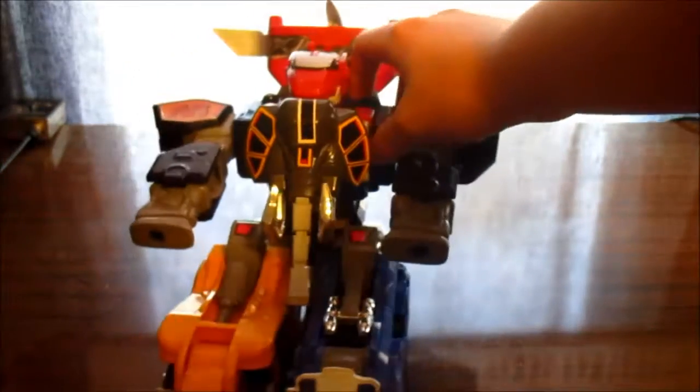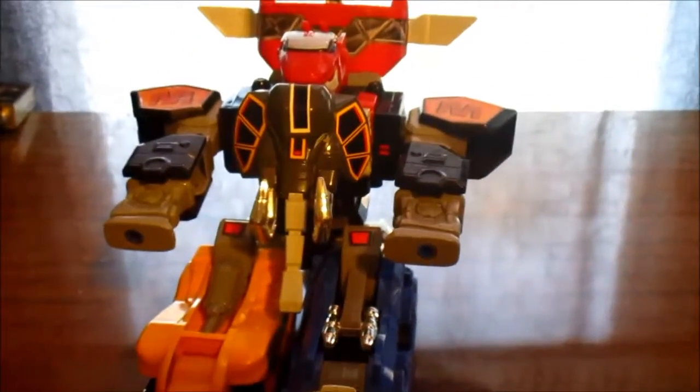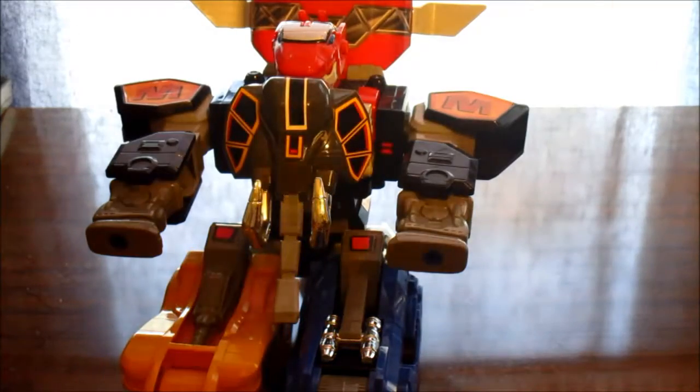It doesn't look the best. I'm missing the guns, but I still like it. It's a pretty quality tank mode. I don't think any other Megazord has done this, and it's really, really cool. Anyways, now we're going to transform him into Megazord mode.